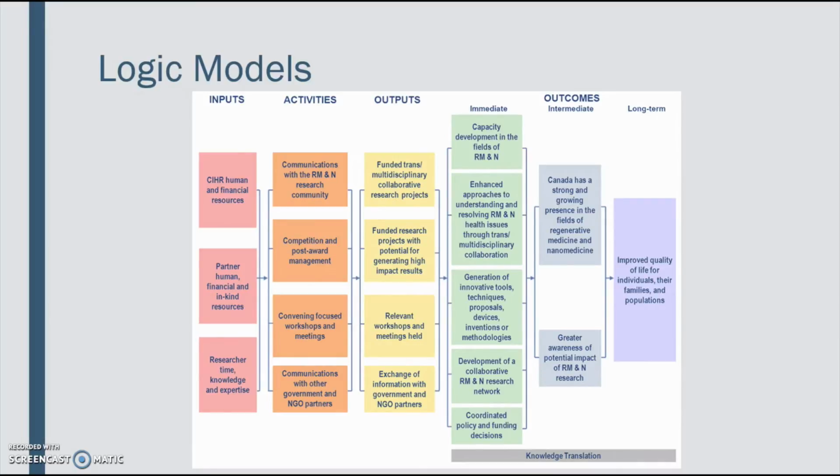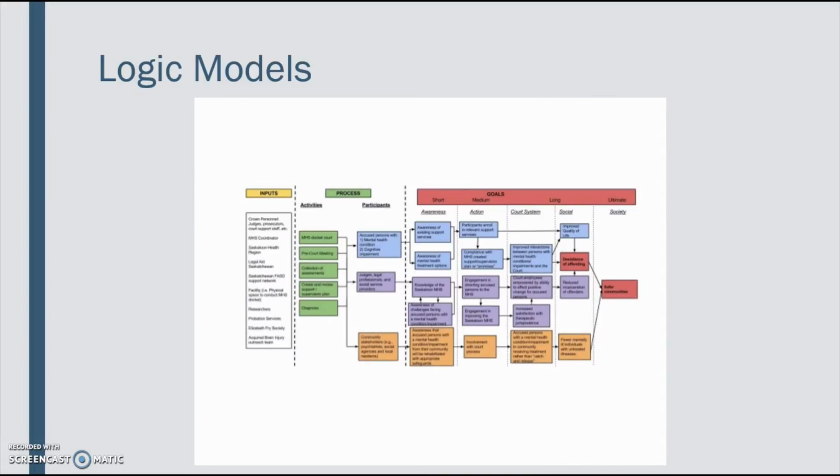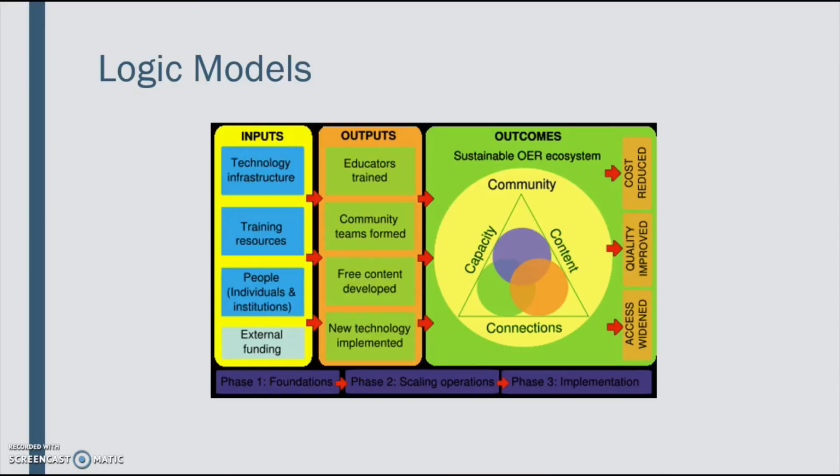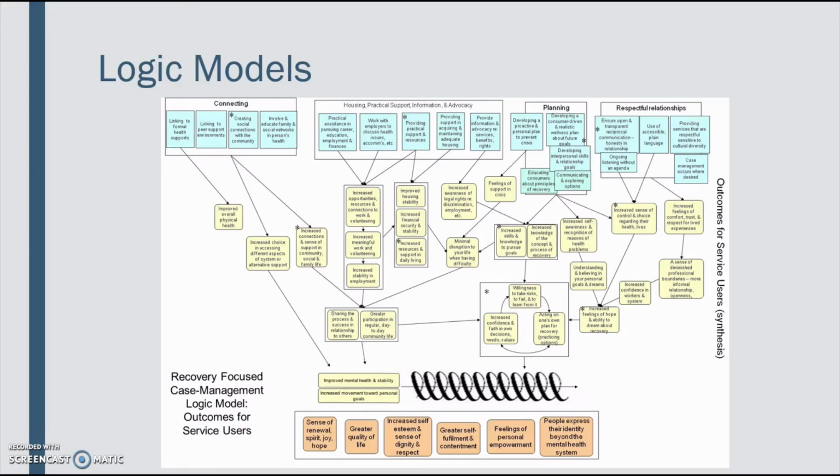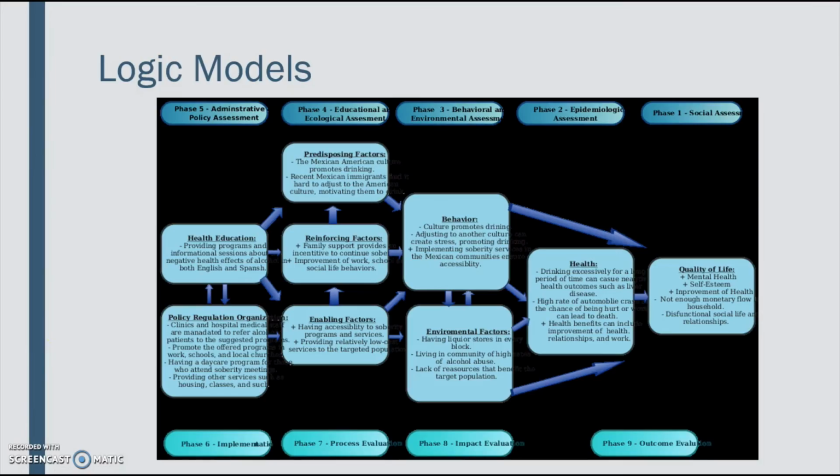I also like the color coding on this one. Sometimes models can be quite complex, and the use of colors can clarify relationships within the model. And here is another good example of how colors can be used to show relationships. And then this logic model uses shapes to help describe the program. I wanted to include this logic model for you because it is really complicated, and sometimes that happens, particularly if the model is describing a large or a multifaceted initiative. And of course, here is an example of a precede-proceed logic model.